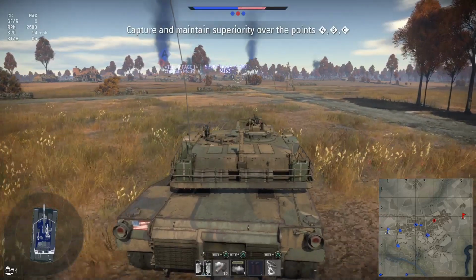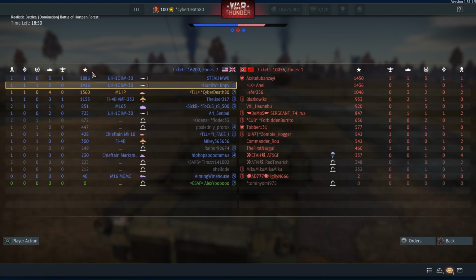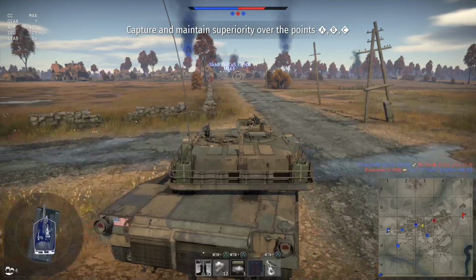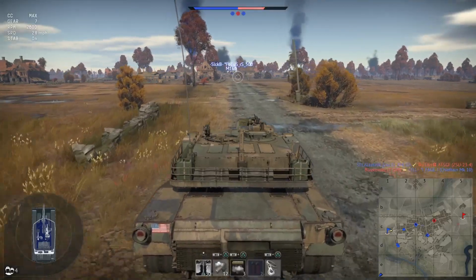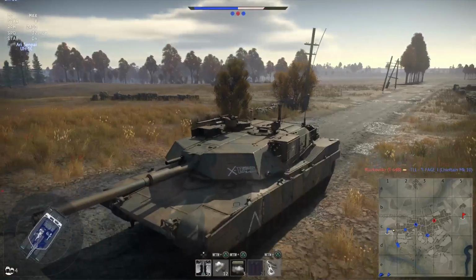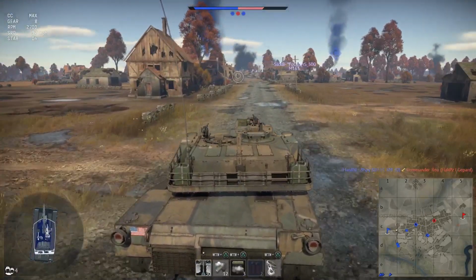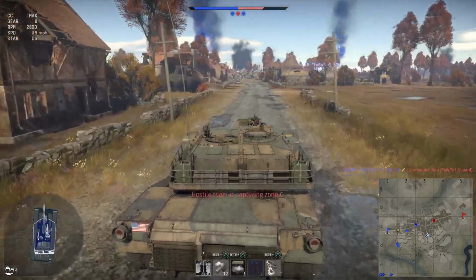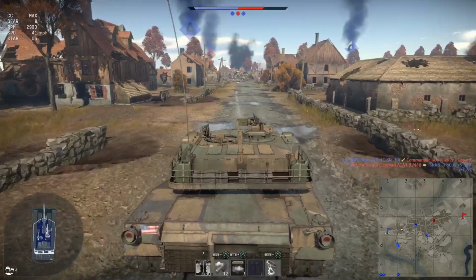Okay, let's try again. Yeah, our team's been picked to pieces. Absolutely picked to pieces here. Let's try and get back into the combat quickly. Try and take out a couple of tanks. We are going to lose this. I can see it coming if our team's not able to get their asses onto the ground and into some tanks.